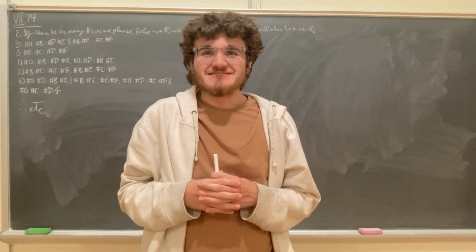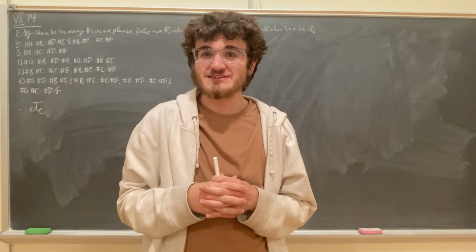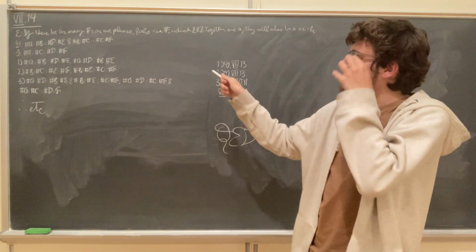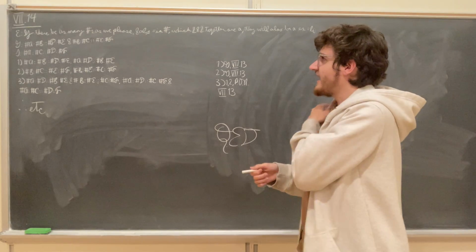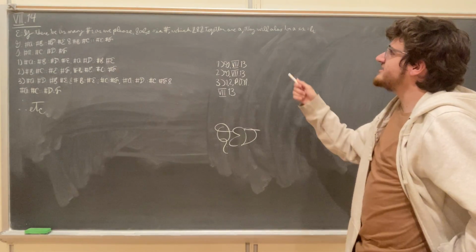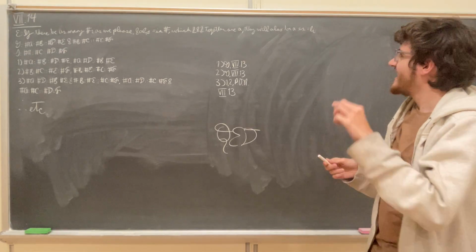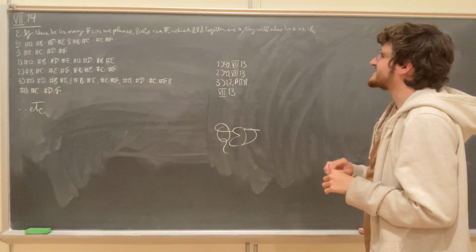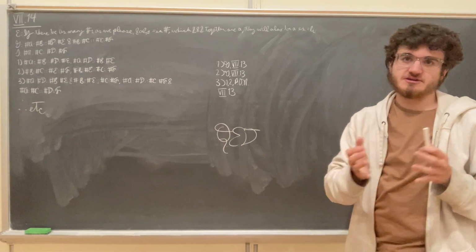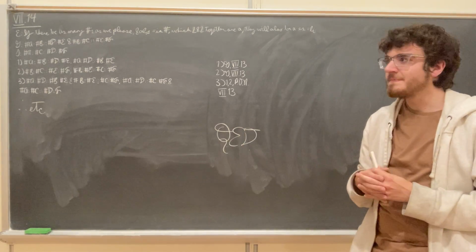Hello, this will be a demonstration of proposition 14 from book 7 of Euclid's Elements, which says if there be as many numbers as we please, and another set of numbers equal in multitude, which taken two and two together are proportional, they will also be proportional ex aequali. Ex aequali, what that means is going to be carried over from book 5.